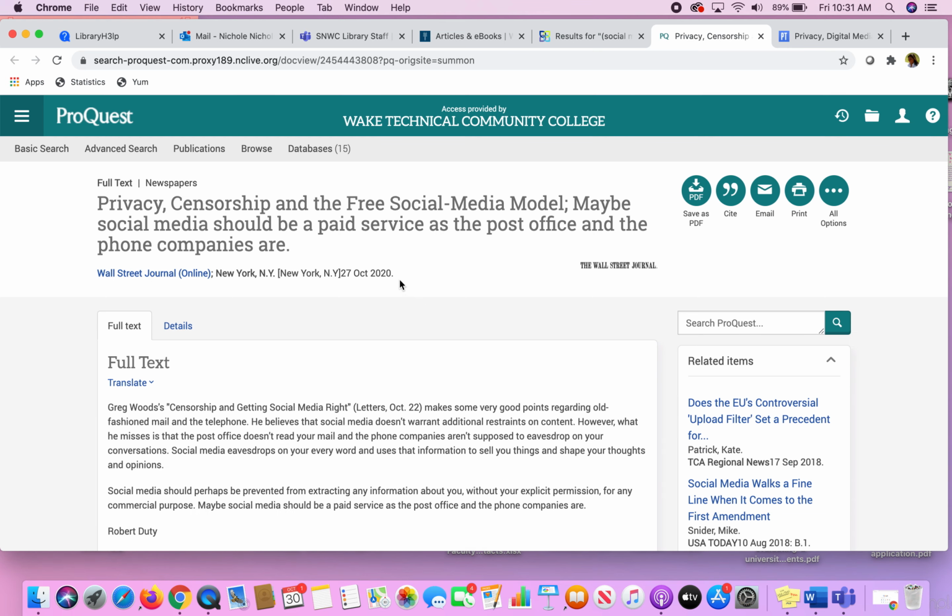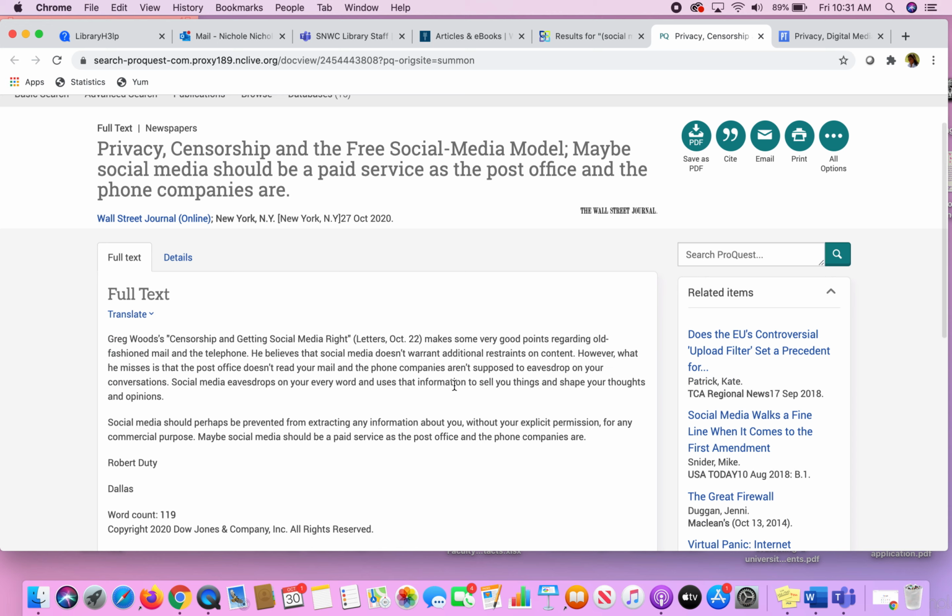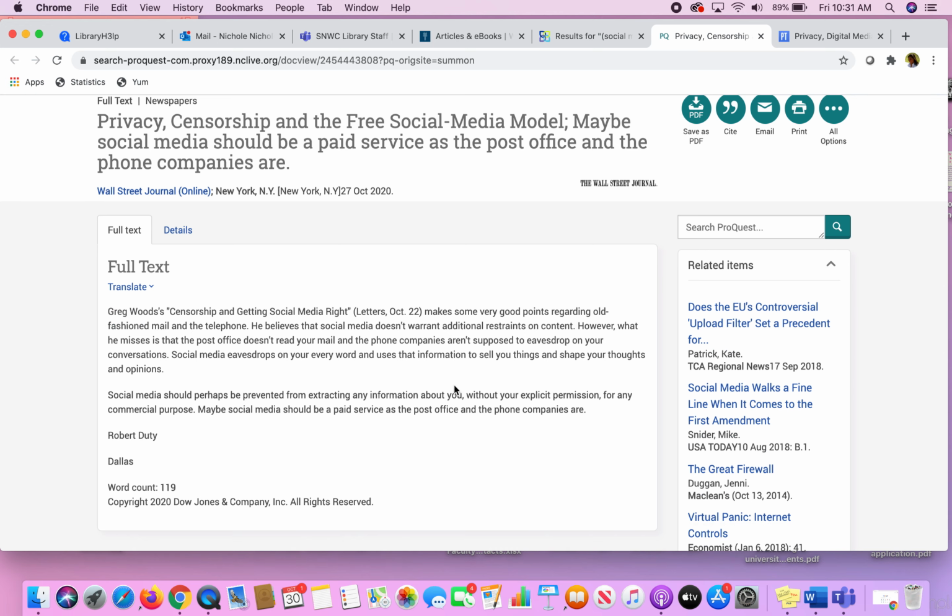Okay, and so as you can see, this is an article from a reputable newspaper, talking about how maybe social media should be a paid service to have privacy.